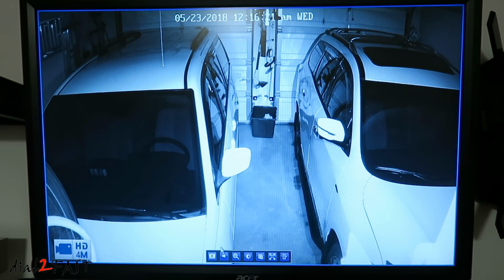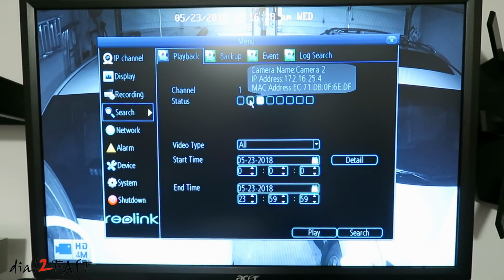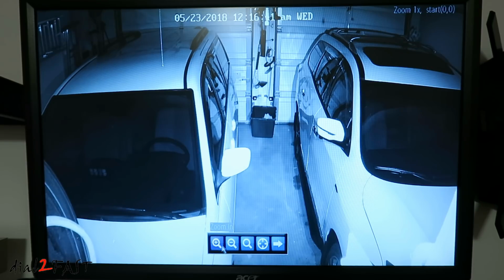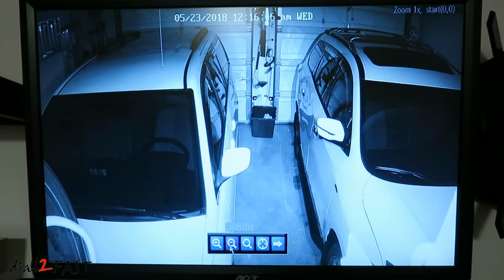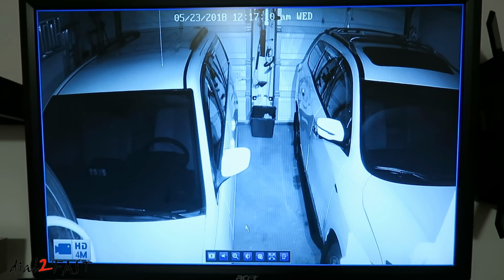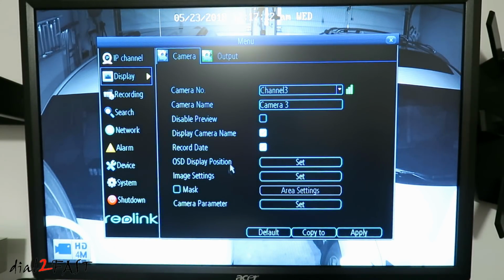In full screen at the bottom, there are a couple of menu items that open up. You can select playback. Here you can select the channel that you want to play back, also the start time and end time that you want to play back. Next we can zoom in, zoom out. You can adjust the image setting: brightness, contrast, saturation, hue, and sharpen. There's channel setting. Here you can change the camera name, and you can choose to display camera name and record dates.